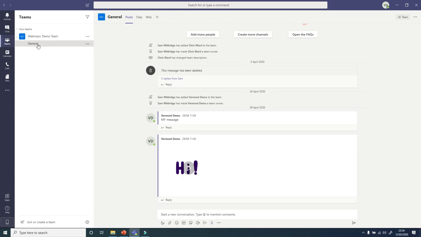Channels come in two different types, standard and private. A standard channel is available for all members of your team. A private channel, as you might have guessed, is a private channel for individual members within your team. These are specific and are invite only. Channels should be created to represent various tasks, topics, or common interests, and are where you can hold meetings or have conversations, store and work on files, and come together to work towards a common goal.